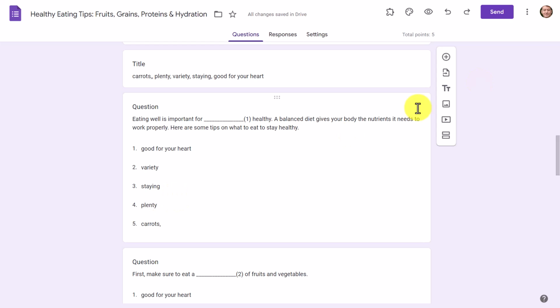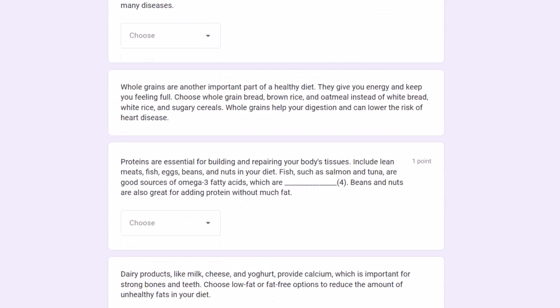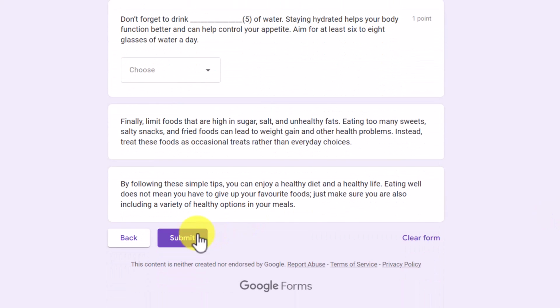Now, interestingly though, if we did go to actually do that activity, what you can see is that the activity does work. It is interactive. The students can make choices, but what it actually does, it takes a section of the text and shows you the gap fill, and then obviously once you finish you can submit your answers. So it does produce an interactive activity, but not exactly the same as the original.